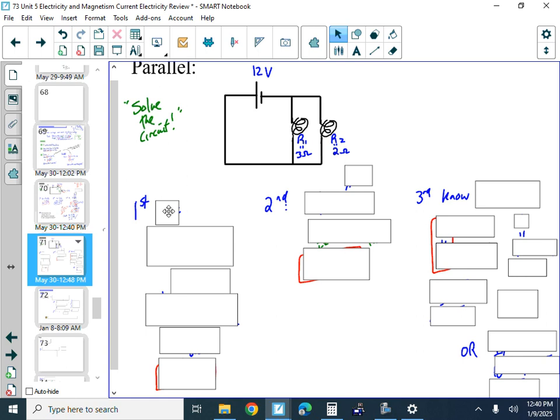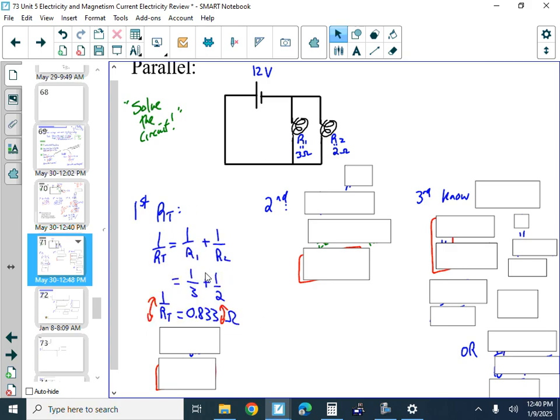Parallel circuit, very similar. You're going to calculate the total resistance, and so that's going to be a 1 over 3 plus 1 over 2 business, right? 1 over 3 plus 1 over 2 gives us 0.33 plus 0.5, and gives us this number. So add them up as fractions. You can just get them as decimals and add them up, or you can get a common denominator of 6 and end up with 5 over 6, which is the same as 0.833. But just get an answer and invert, or take the reciprocal, flip both sides, and you end up with a total resistance of 1.2.